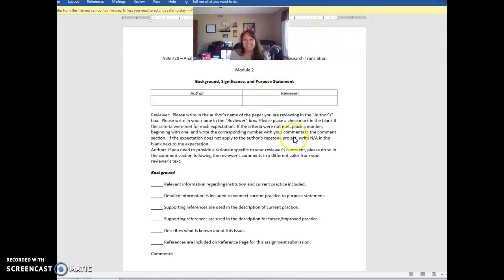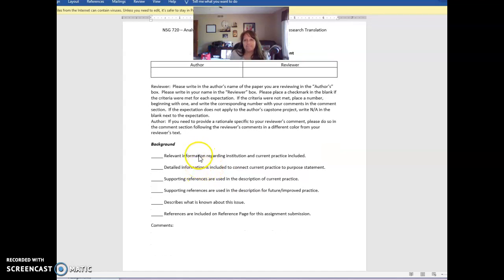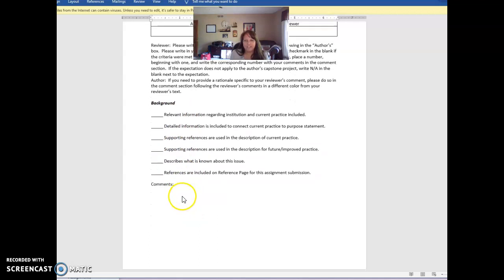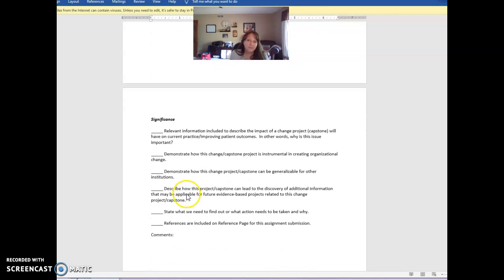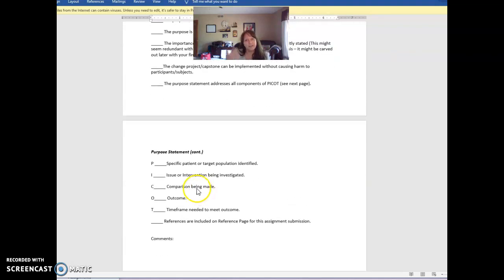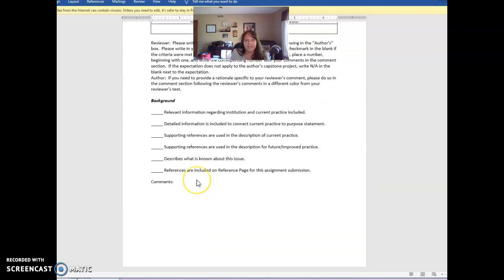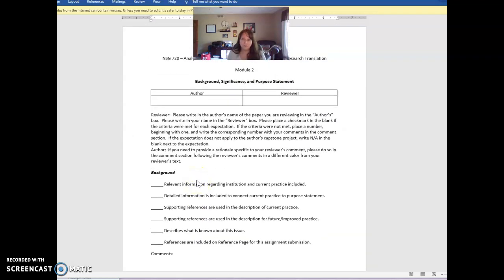So this is the checklist that you will use. As you write your paper, think about all of these parameters here, all right? You'll see that some of these checklists are multiple pages, okay? Think about that as you're constructing that assignment. And then when you go to review, you'll submit this, and for this one in particular, 2 classmates will be reviewing your paper.